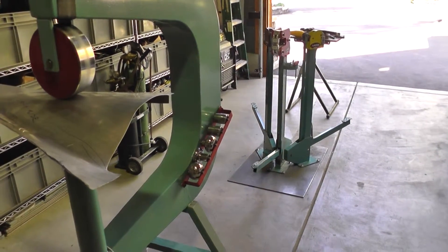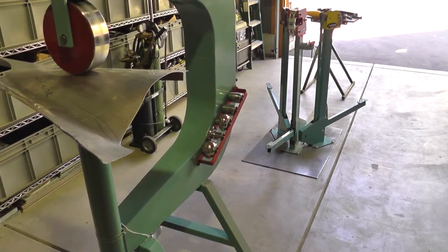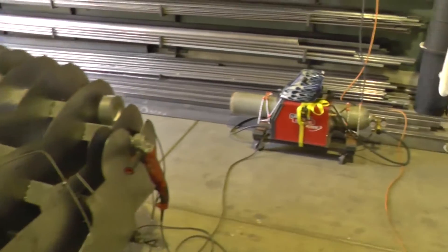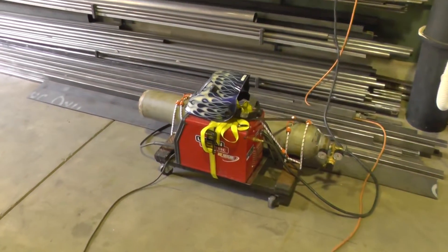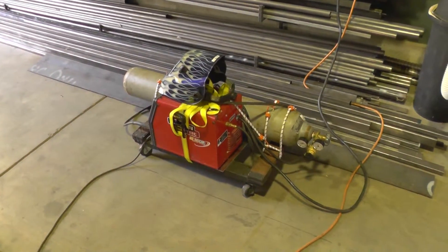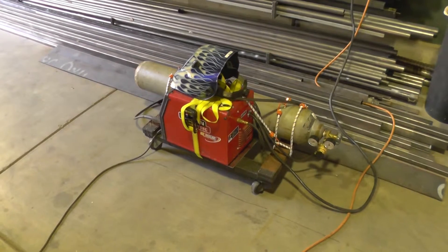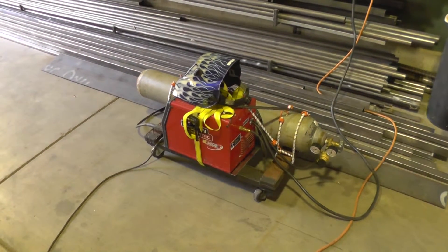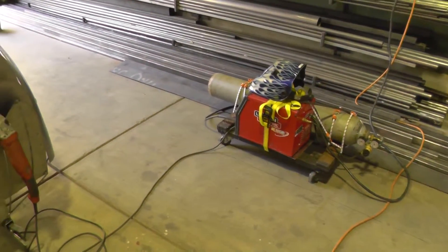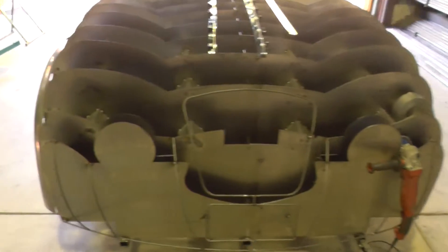For the most part, what I've described are all of the tools except the welder that I'm going to use to build the sheet metal side of this machine. This is the welder I'm using — a little 110 buzz box. I'm using a special tri-mix gas that has CO2 and argon, which helps make the metal puddle have a little less depth penetration, so it's better on thin sheet metal. It's not a fancy machine — it just runs on 110 power and is easy to work. I use 30 thousandths wire.